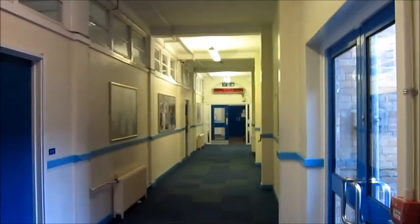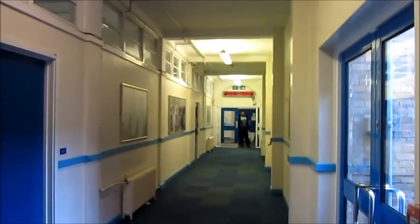So let's leave. Try exit. It says welcome to Richmond upon Thames College at the door. No smoking, please use smoking area in student car park. People went to their cars and they're sitting in their cars smoking because that's the only place they can smoke. That's what they were doing. Maybe they were smoking marijuana, which is why they're a bit crazy and honking their horns at me. Oh no, marijuana.